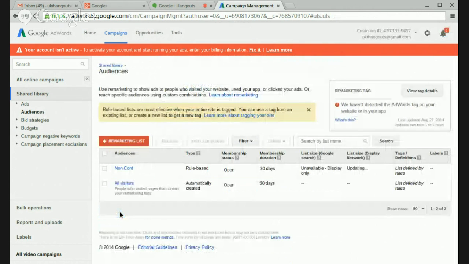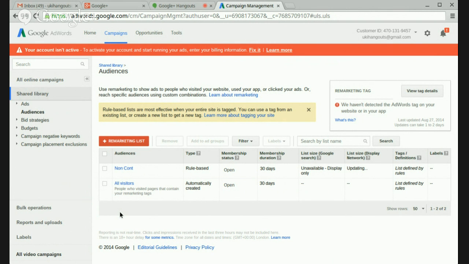Perfect, thanks Sinead. So just a quick tip on this, which is something that people sometimes miss, is that we would say let this list get up to around 100 visitors before you set up a remarketing campaign or before you apply the list. And this is just to make sure you get an estimate of the users you could reach out to. So once you do hit this 100 or around that number, we're ready to start remarketing.